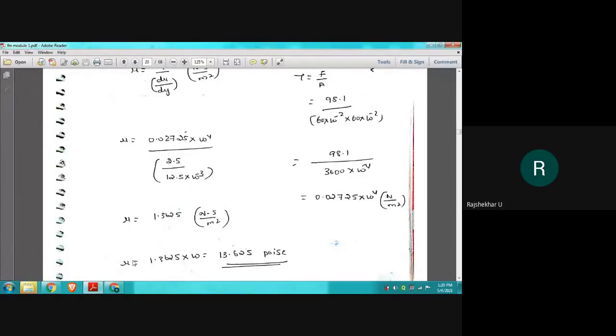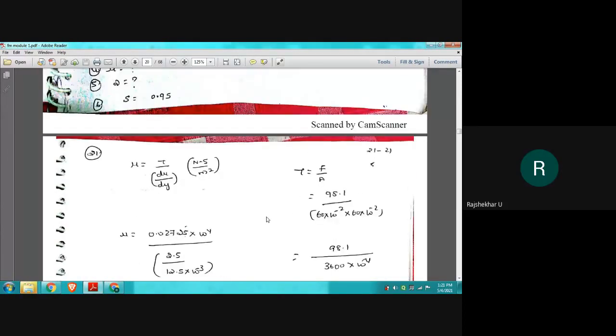So here we know the value of viscosity. Do we know the value of density? That is the question. If we know, then you can take the ratio. No, now density is not given directly. How to find out density? By specific gravity. By specific gravity, correct. So specific gravity is given as 0.95. Okay. How to find out density? So we have to use the definition of specific gravity. What is the definition of specific gravity?